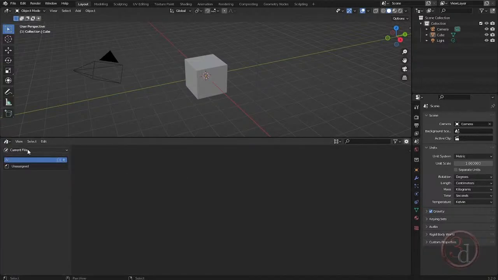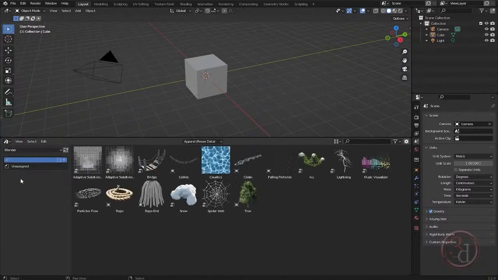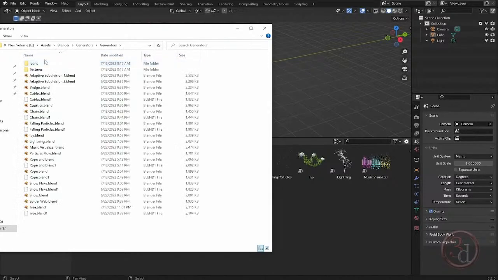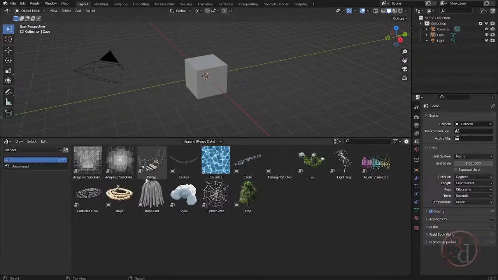It's showing the current file. There's nothing in the current file, and then this is the one we just created. So let me click this. Even though I selected this Blender folder, it is smart enough to identify and go deep in the folder structure to find our generators. So now step one we have completed.